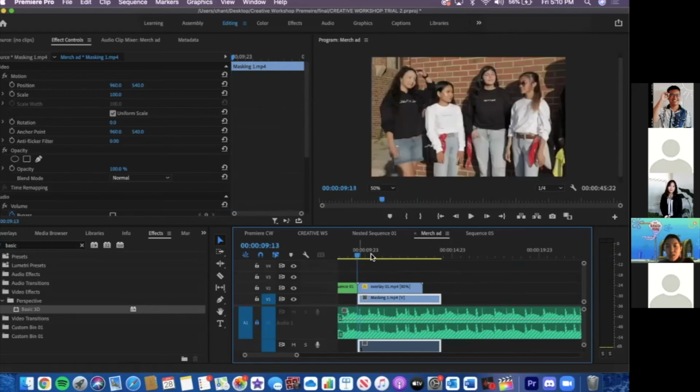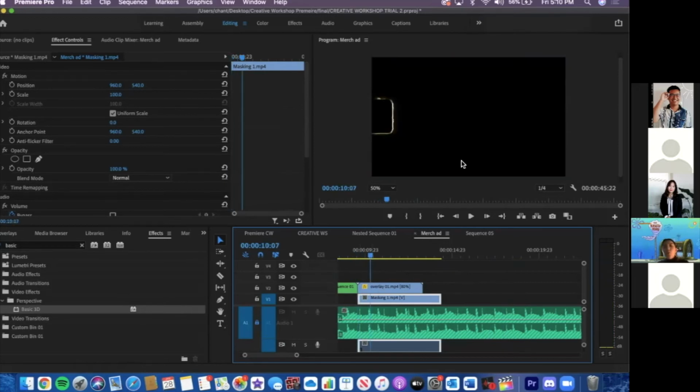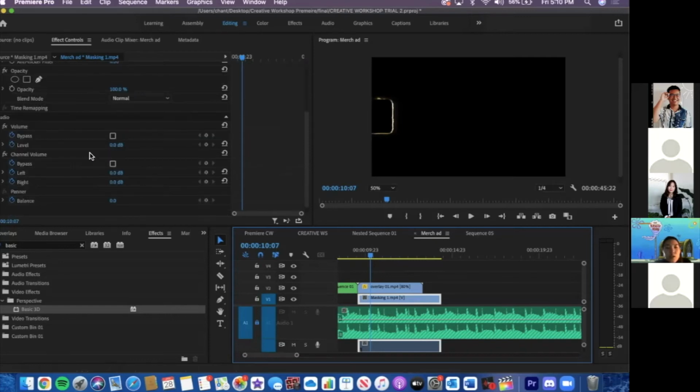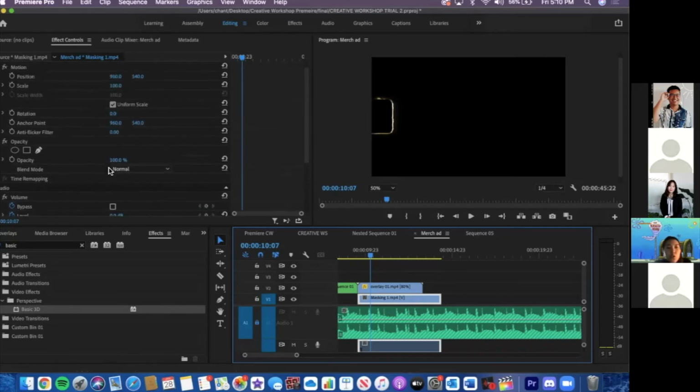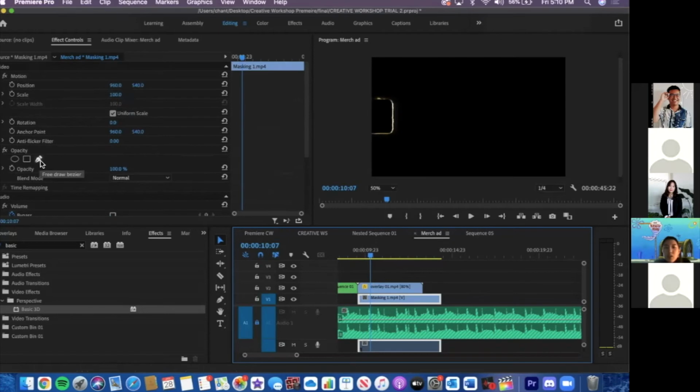Then we can see the overlay, and we kind of want to show the photo behind it. So we're going to mask the photo. To mask, we just create an outline for a photo that you'd like to reveal or hide. Usually this effect is used for putting things behind the text, the type of effects that you see in the movies. So we're just going to use, under opacity, it's your best friend.